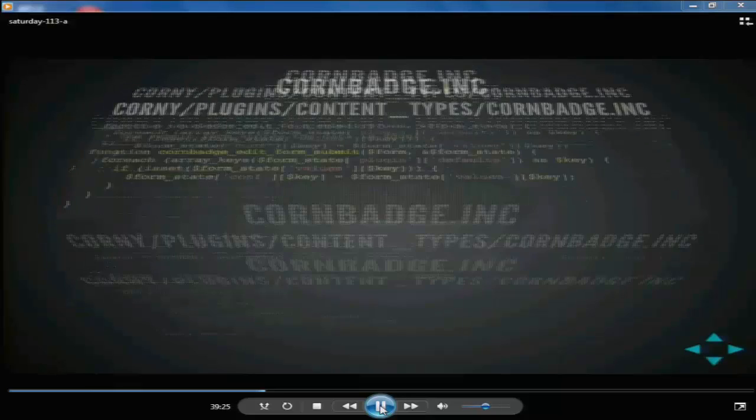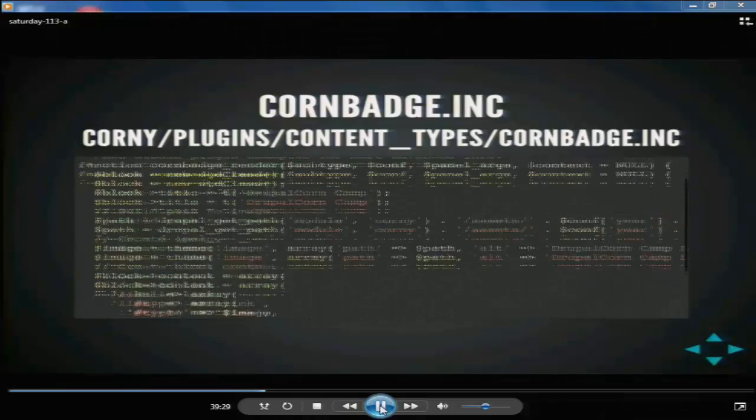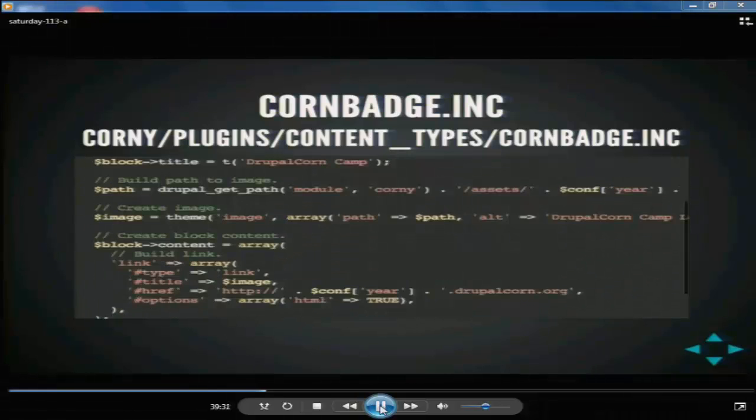I'll show you. So you're wondering about this part of my render function? Sure. Yeah. I actually wanted to make that one entire render array, and I tried to do that here in my block content below. But I was having some issues with that, so I decided to use theme image up here to do it first. So I must have been doing something incorrectly. It would be great to hear, even if this is a really good idea. But I don't know.